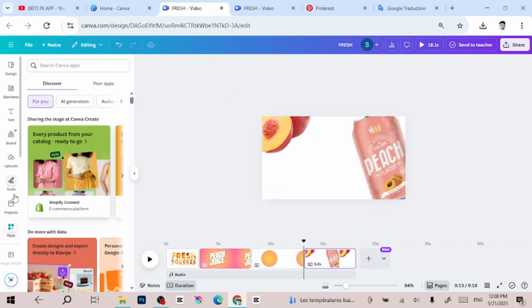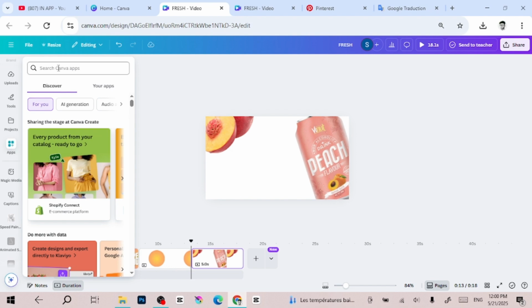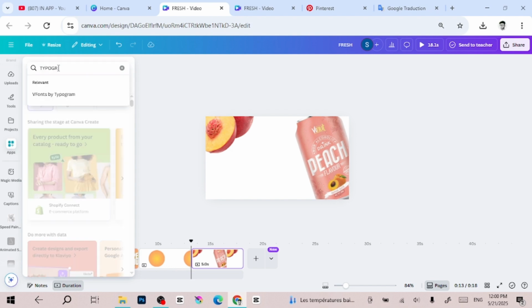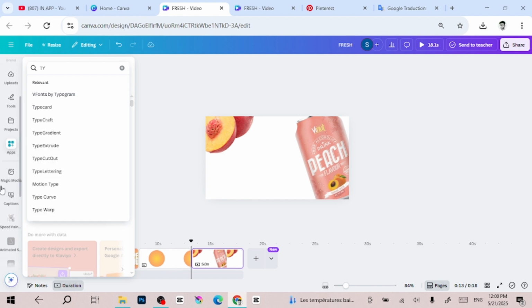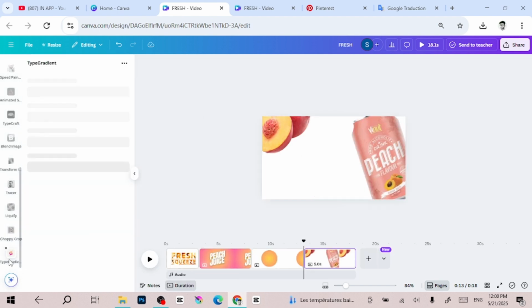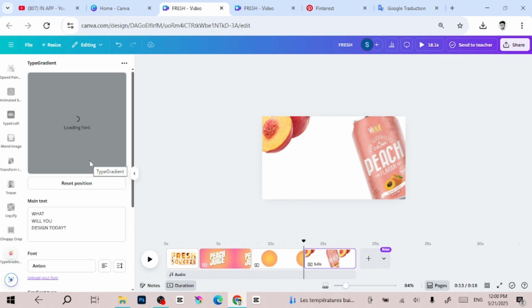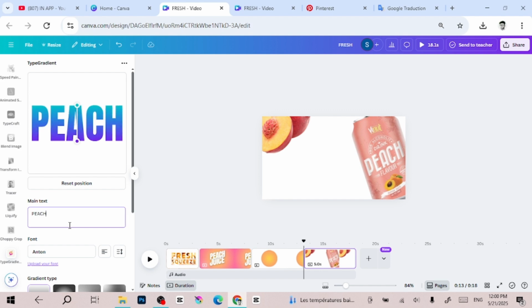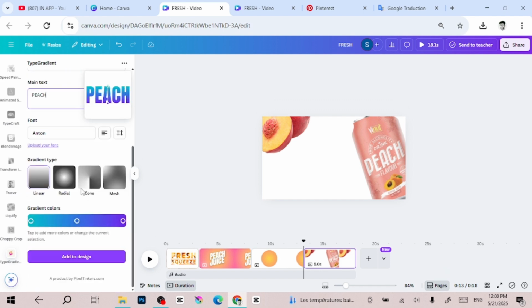Now, guys, click on Apps here and search for typography. Search for this typography app, and now you have to write your text and change the colors from here.